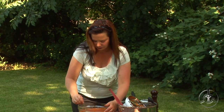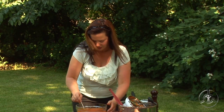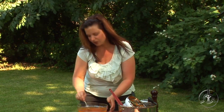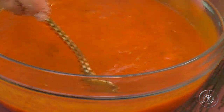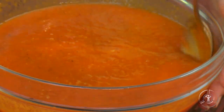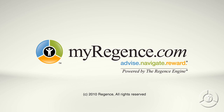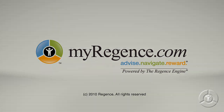And then we mix it all in. Look how beautiful that is — that color is so gorgeous. And believe me, you will love this more so than anything that you can buy in the store or get out of a can. It's ready for pizza. It's ready for your favorite pasta. It's ready for dipping breadsticks in. This is such a great tomato sauce. I hope you enjoy it. Happy and healthy cooking — thank you for joining me.